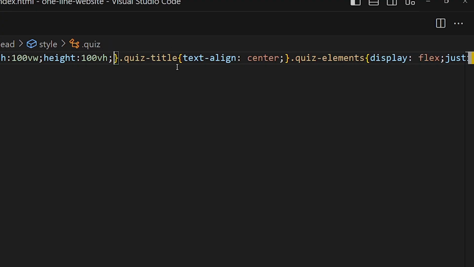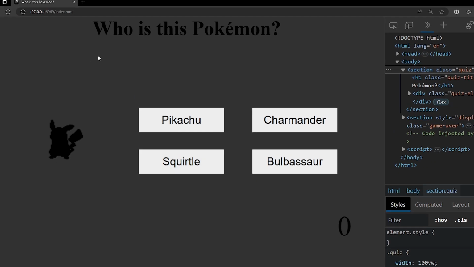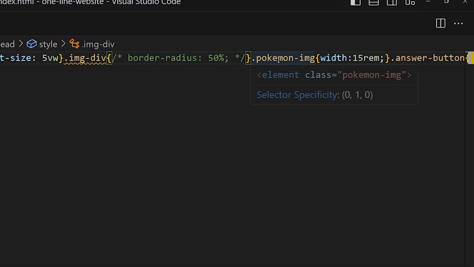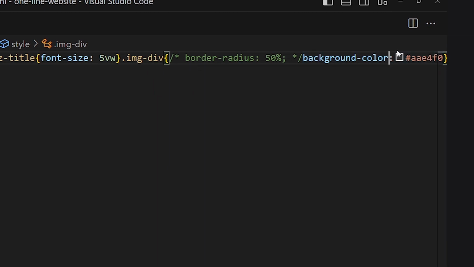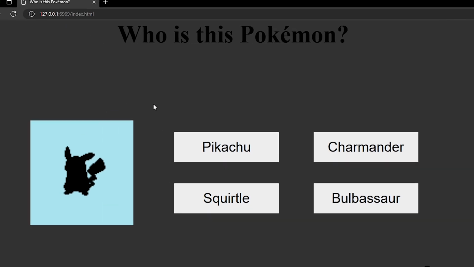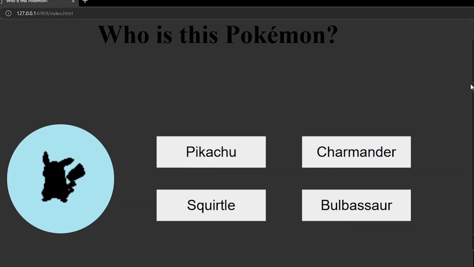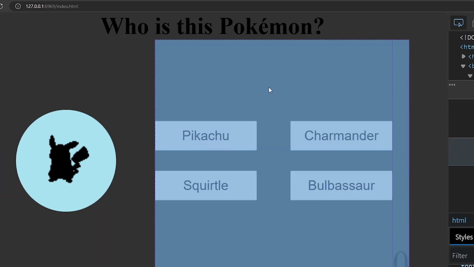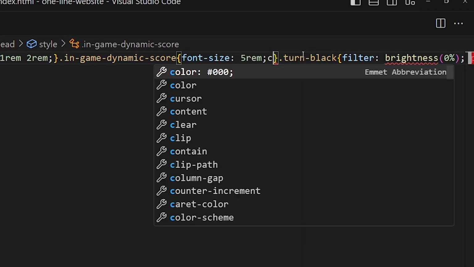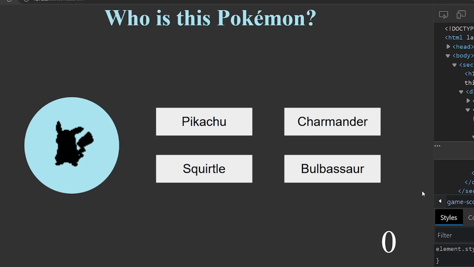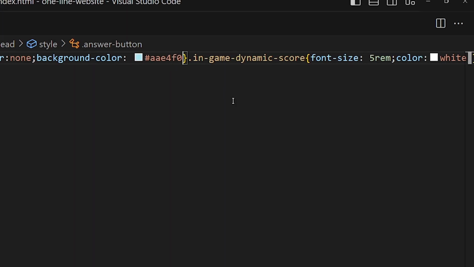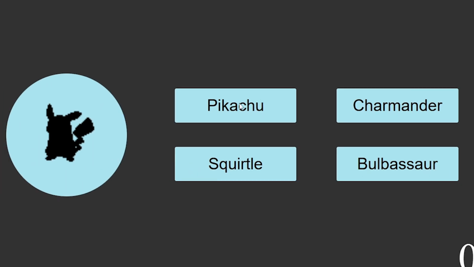We're also going to apply a background for the quiz, a nice greyish black background. We're also going to change the background for the image, the circle, to blue, a really nice color. And you're also going to apply the same color to the title. The score span, the one with the big 0, you're going to set it to white, so it gets a little bit easier to see in such a dark background. Let's also change the color of the button to that light blue that we like, and remove the border. It looks better without it, right?